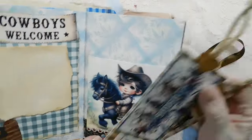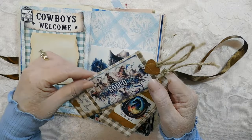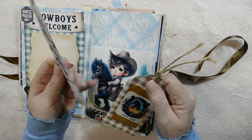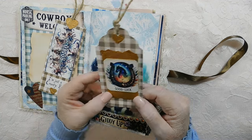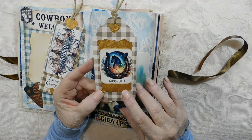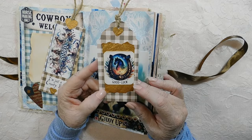And then in here is a pocket. And these are all included in the graphics. This is a rodeo tag. It says I'm just a country boy. And you can write on the back. And then good luck. Now this is paper that I buy. It's $1.99 a sheet. It's a 12 by 12. I get it at Hobby Lobby.